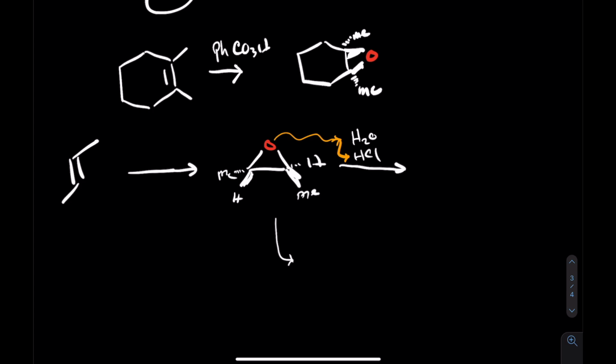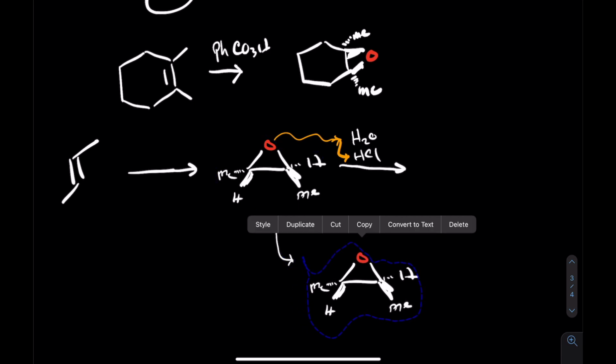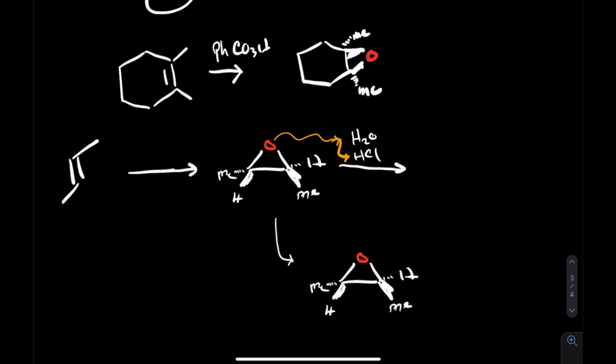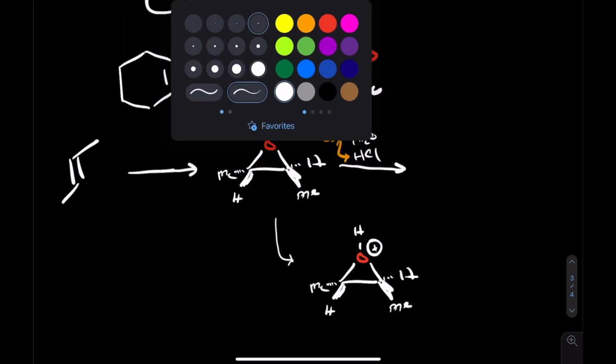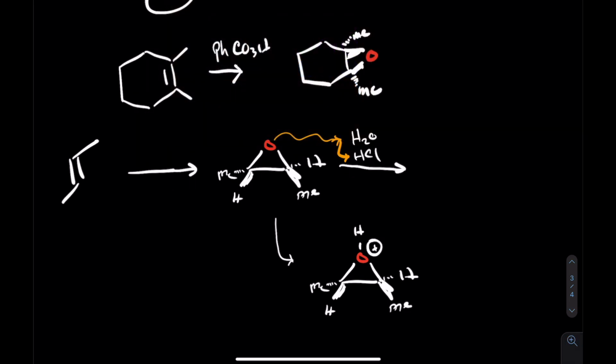And what does that look like? So it looks like that. Copy and paste. So you end up with this thing protonated, and you're back to your positively charged epoxide ring. All right, and then your water. And we can make that a slightly different color, I think, over here, just to keep things straight.